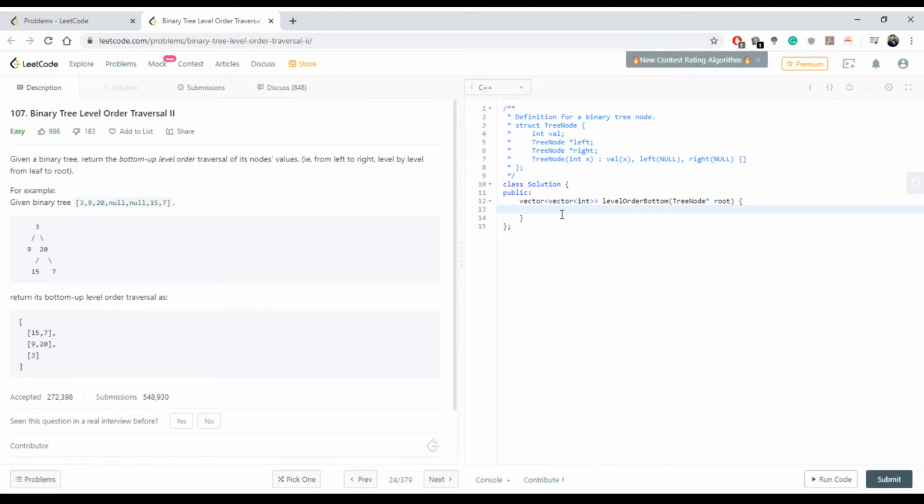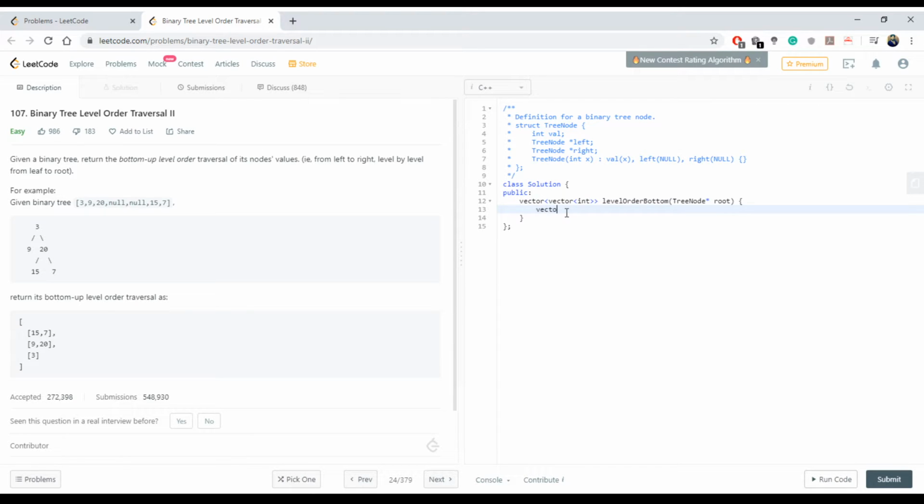So since it's a vector, we can just reverse it in the end, and instead of removing our node, we can not remove it and use the last list in our list of lists, which is the vector vector int. So if that didn't make sense, again, let me just write it down and I'm sure it will make sense.